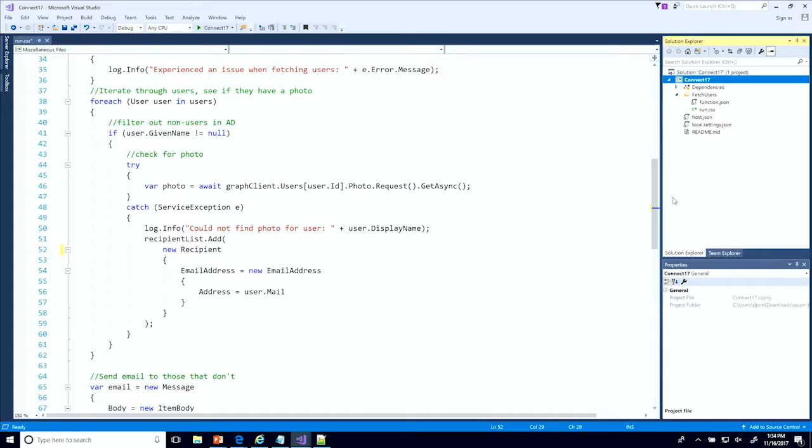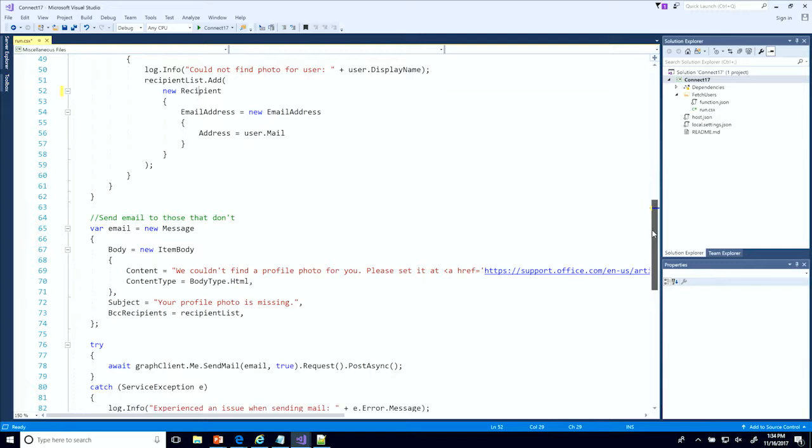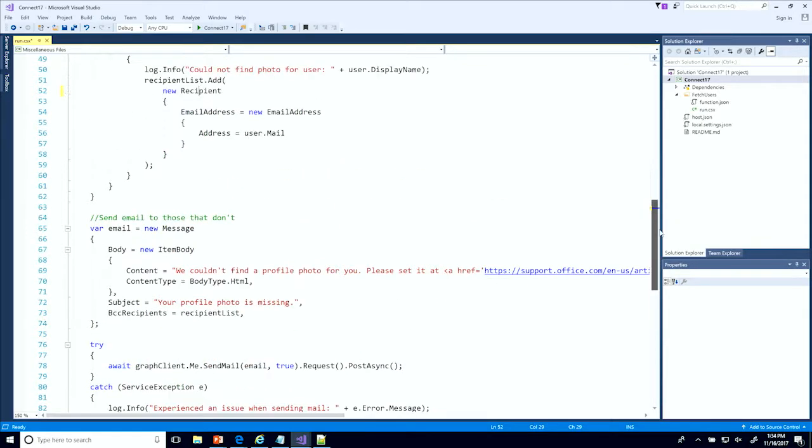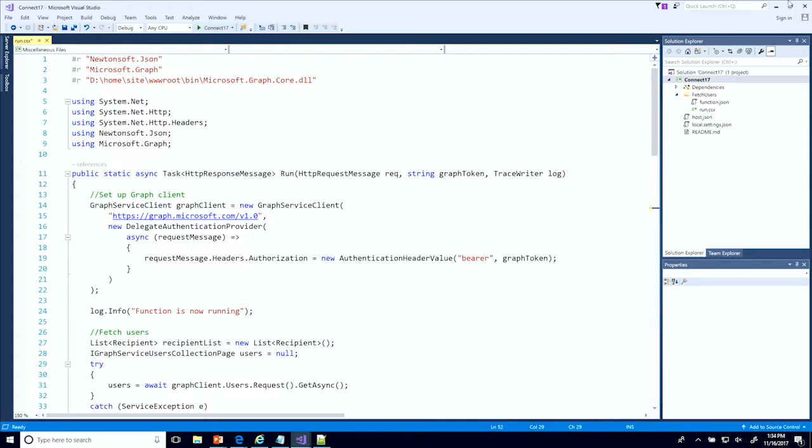And then I create a new email. I specify the body, and I pass in the recipients into the BCC list. And from there, I make another request using the Graph client to send mail to that email, and then that's all I do. And it's as simple as that. I can get up and running in minutes and solve IT pro scenarios. And Lewis is going to come back and walk us through a more intricate scenario that uses the webhooks.